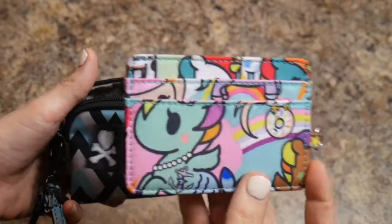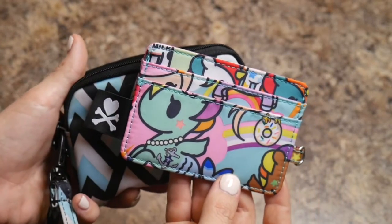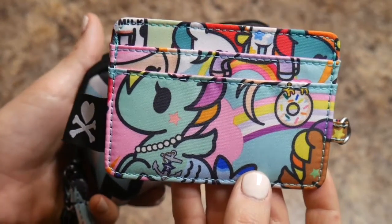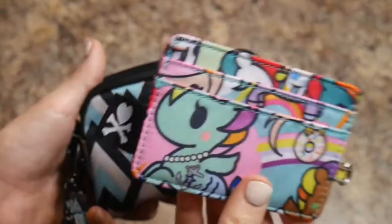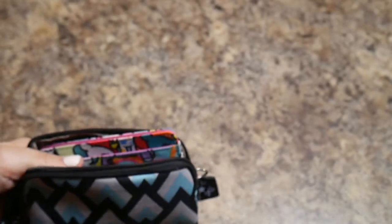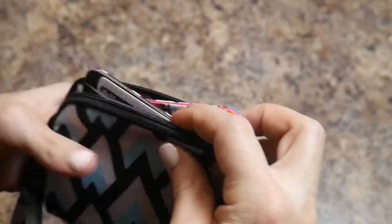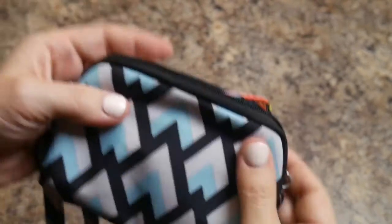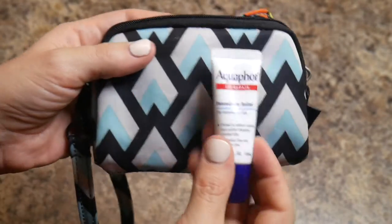This is a brand new Be Charged that I just got in an amazing trade on the Buy Sell Trade page, and look at that print placement. It's just to die for. I haven't even stuck my cards in this yet just because it's too pretty. I'm scared of ruining it. But that is how I will be packing this from now on, with the 2 Be Charged in there with all of the things that I need for shopping, and then my lip gloss and lipstick in there as well.